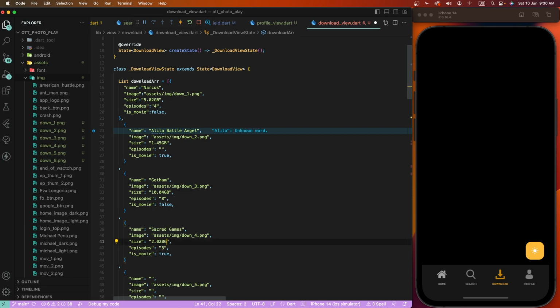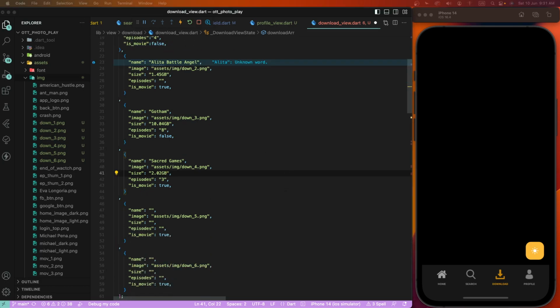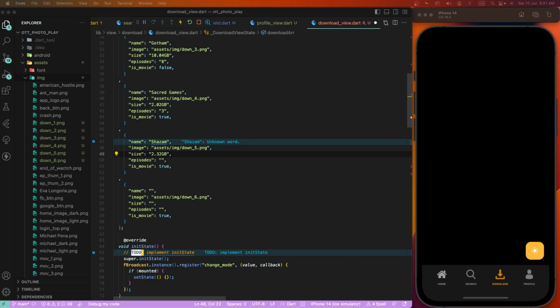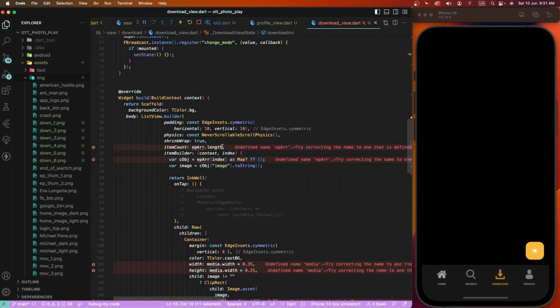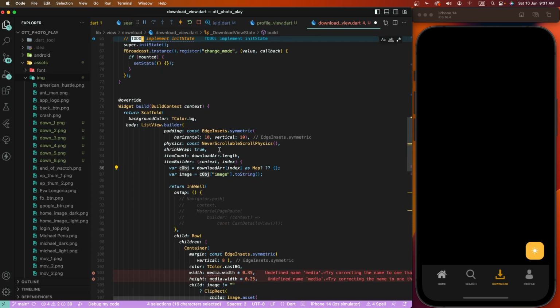Zero. This one is, and another movie before here, and to give their size. Now save this, and to configure this array inside the list view here, and change this name.